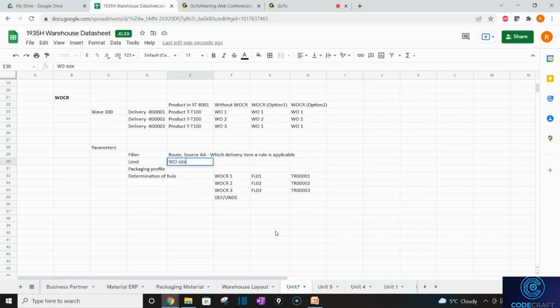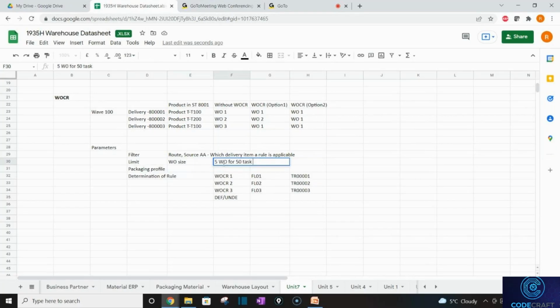My size can be based on weight, I can only pick 50 kgs, or my size could be volume, or the number of pallets, or the number of tasks. I can only pick 10 tasks. So we create a size. If there are 50 tasks, the system may create 5 orders for 50 tasks, considering that I have maintained the size as 10 tasks per order.